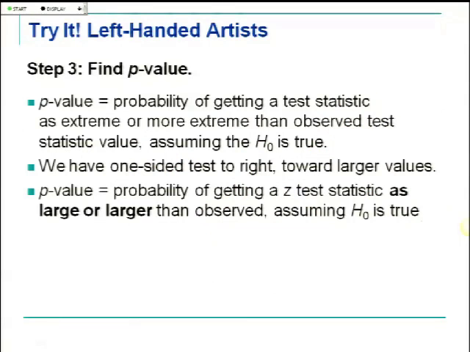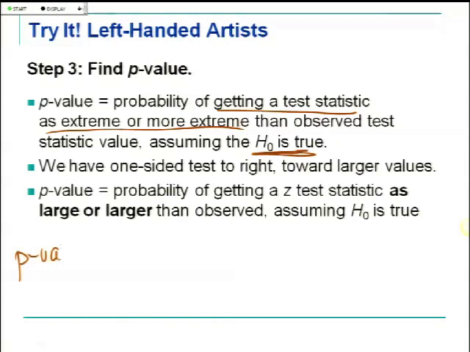All journal articles report the p-value because they're not all doing z-tests. They're doing t-tests, they're doing some other kinds of tests. But if you get it back to the p-value, everyone can take that p-value and see if it's going to tell you to reject or stay with H naught. The p-value is this probability of seeing your data under H0, of getting a test statistic as large or even larger than the one that we observed.